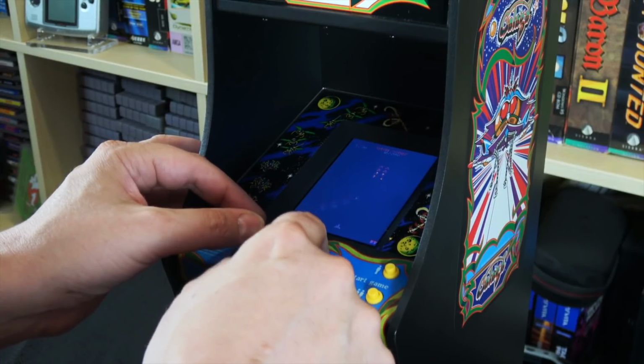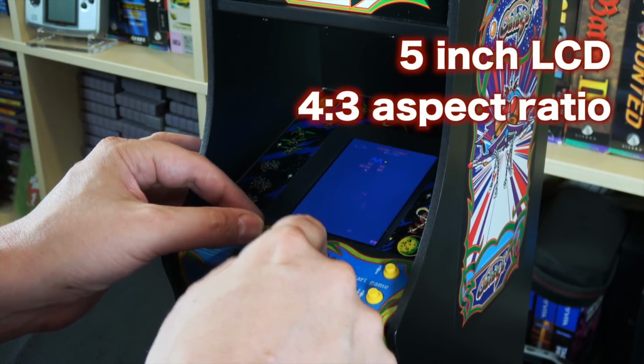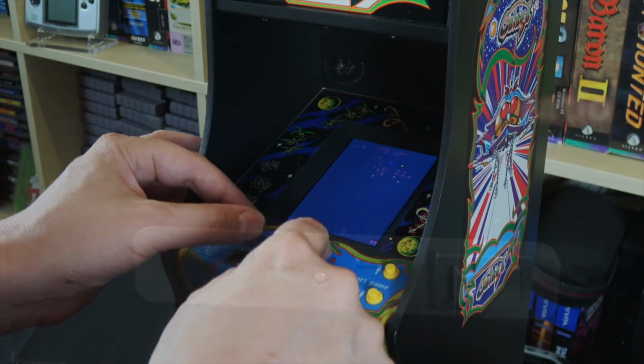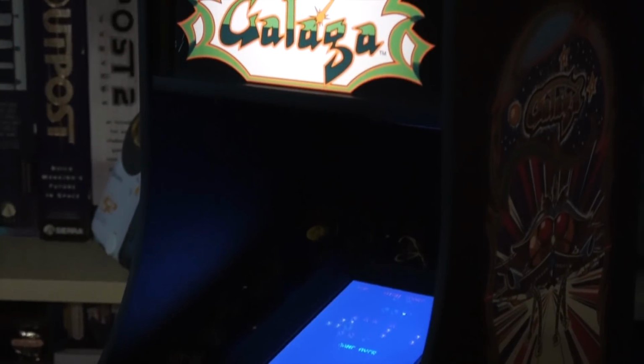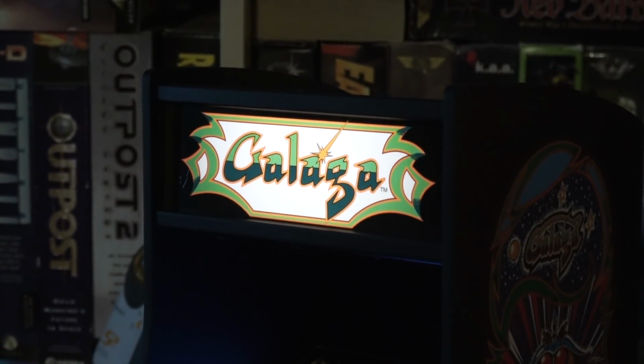Let's talk about some of the features. They each have a 5-inch LCD that is set to 4:3 aspect ratio. Of course, you're going to want to hear some sound, so they have a built-in speaker with a volume control on the back. There is an LED backlit marquee, which looks pretty sweet.